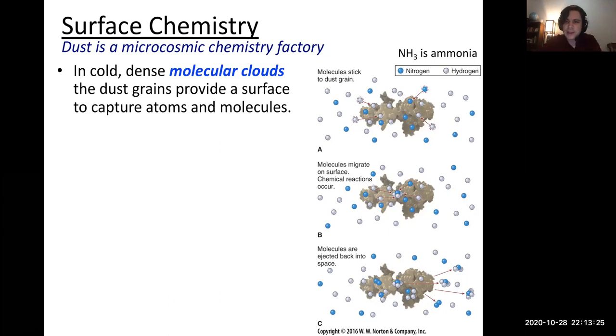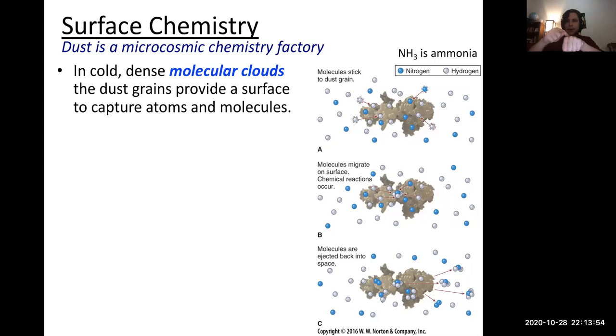You will not get chemistry. You cannot get atoms to react with one another if they never get close to one another. And remember how extraordinarily not dense, how thin the ISM is. Even in these dense regions, it's pretty much less dense than our best vacuums or good vacuums here on Earth. So getting atoms together is a very rare occasion, just happening by them floating around.